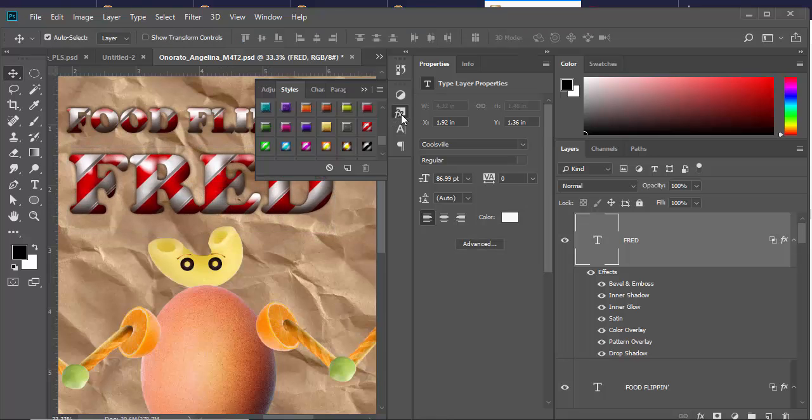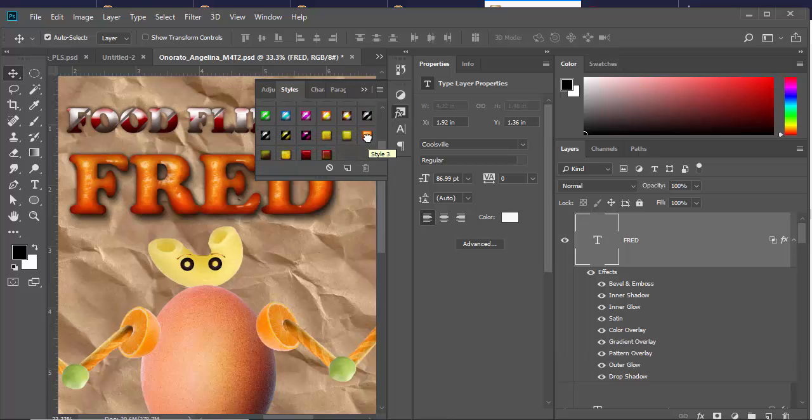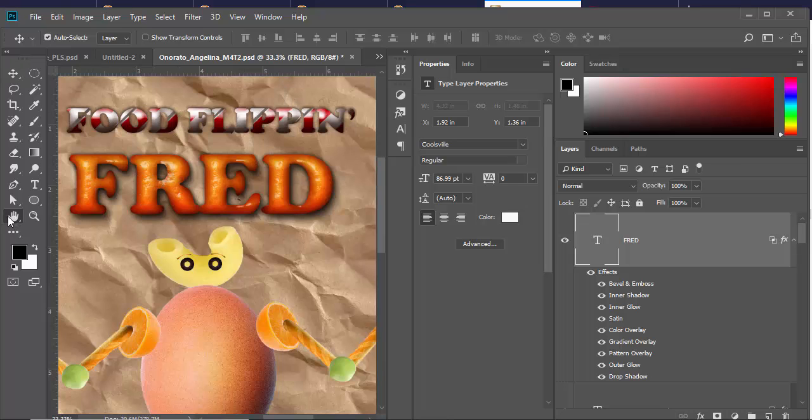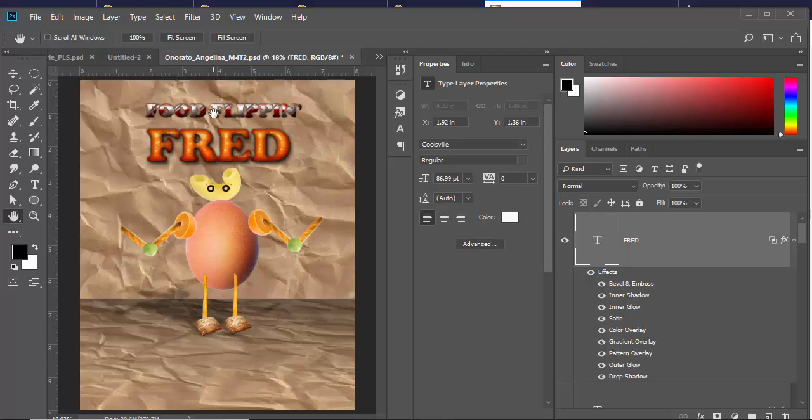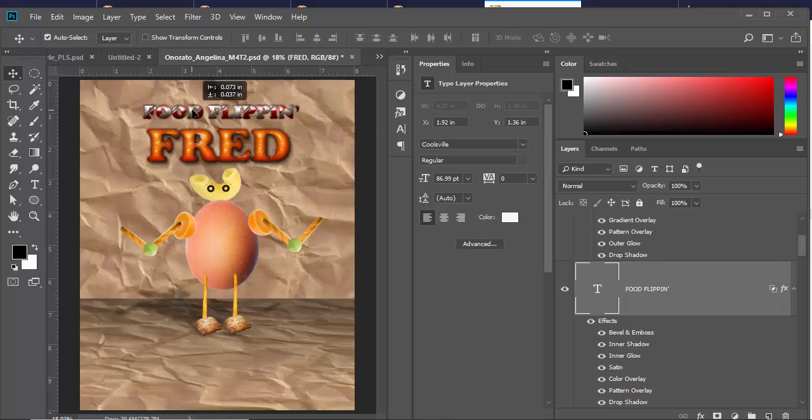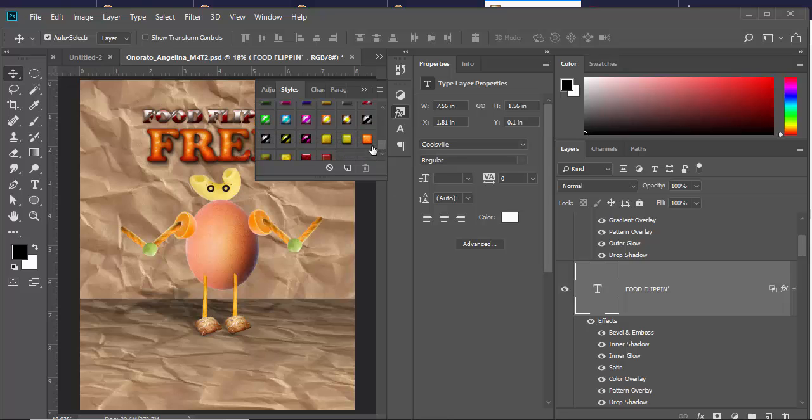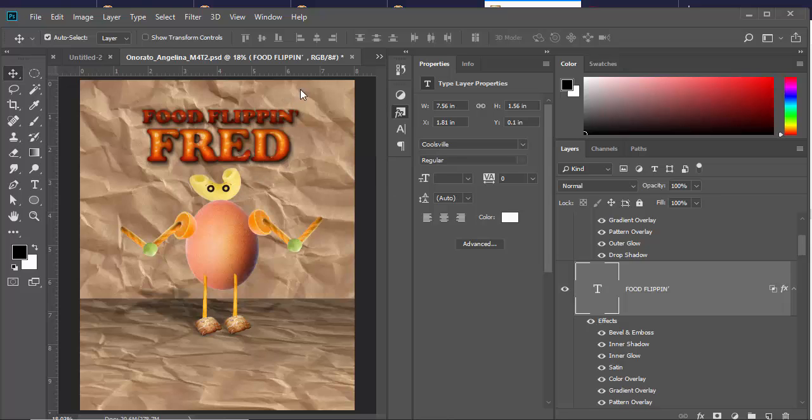So a lot of times with layer styles, it really comes down to the size of the font. I have to really enlarge it to really see that orange. So when I go up here and I try to apply it to something smaller, I don't see it as much, so I might do that a little bit differently. I can still apply the same style, just recognize that the type is not large enough to really see the effects that we're looking for.